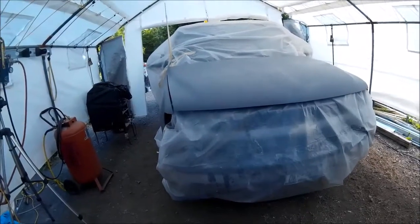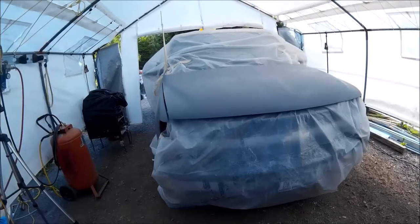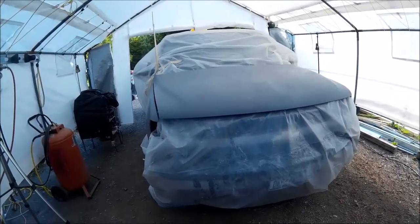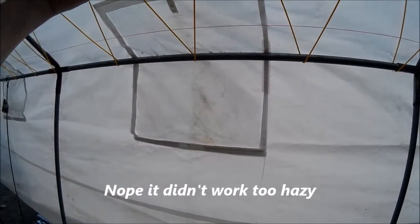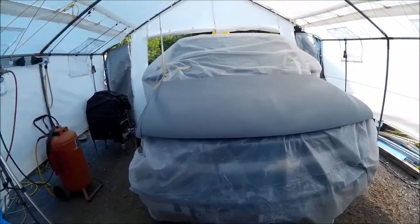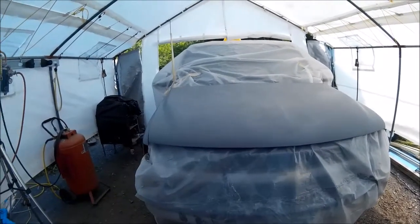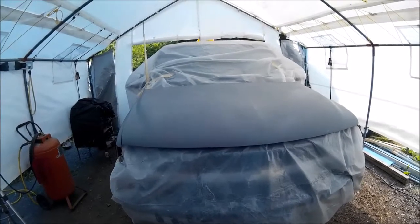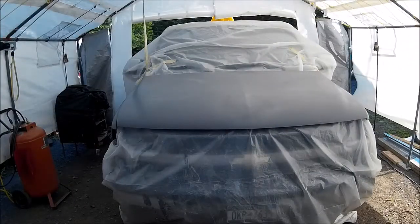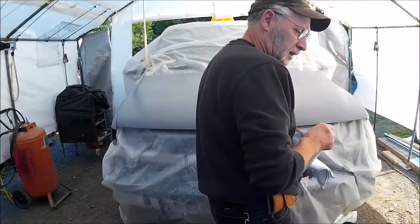I'm not sure I'll be able to film while I'm painting. In the sides of the paint booth I have here, there's an area I can roll back that has a clear window. How much I'll be able to film I'm not sure — whether it's going to come through and show any definition through that vinyl window or not. We'll try it and see what happens. Next time you see the truck, it'll have a black nose.